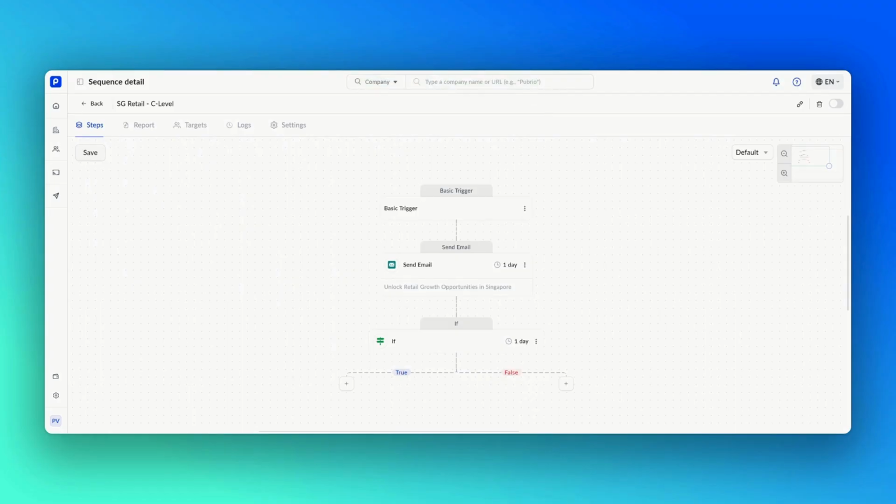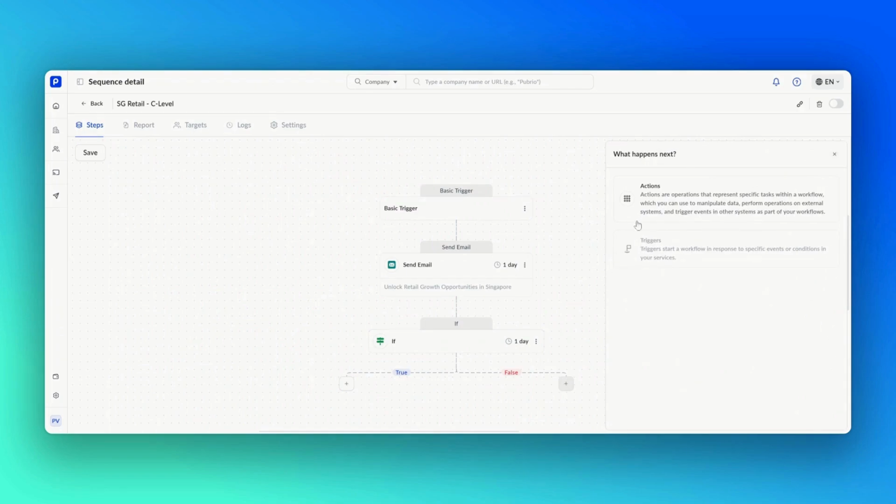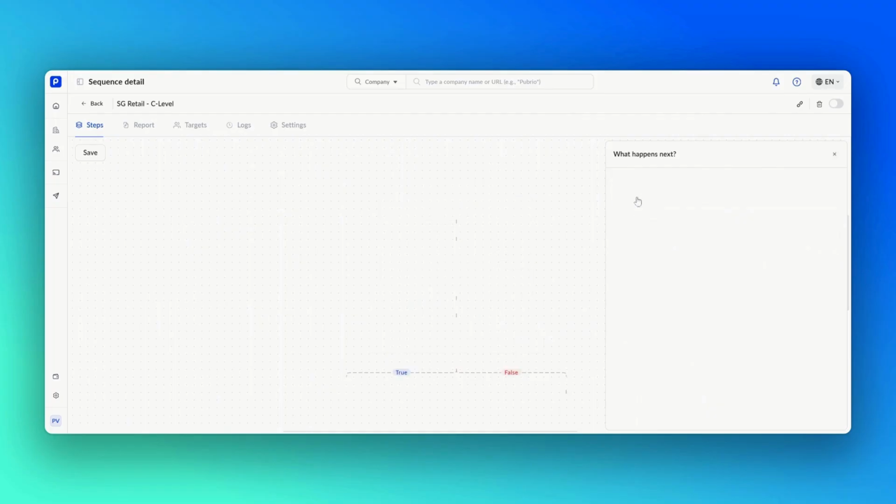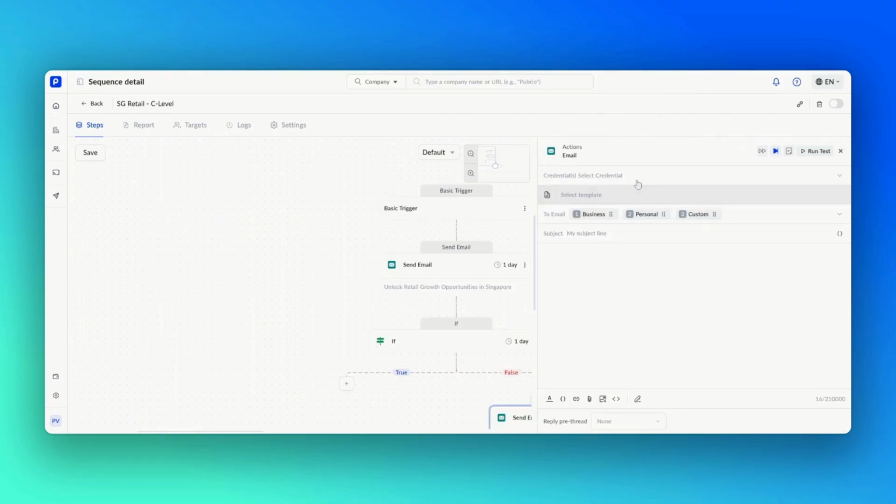Here comes the handy part. If your audience replies, you can see their replies in your inbox and respond personally. Those who don't reply will go to the false path, where you can set up follow-up emails as the next action. The follow-up email setup uses the same steps, linking the account credentials as before. Keep the email type consistent. You just type anything in the subject line, but it will be sent on top of the first email thread without showing a new subject.